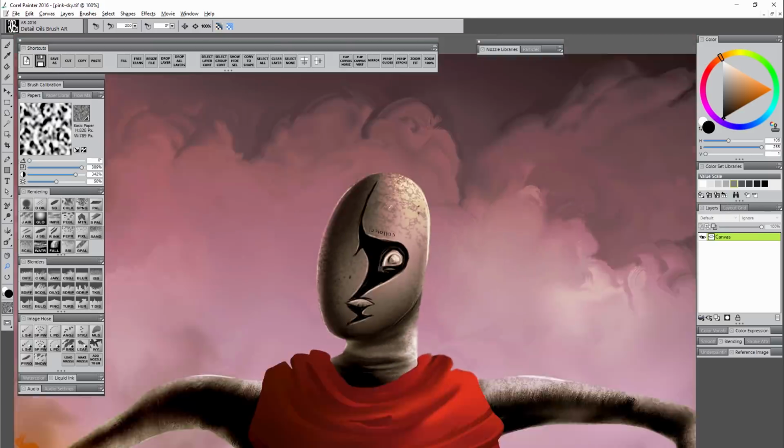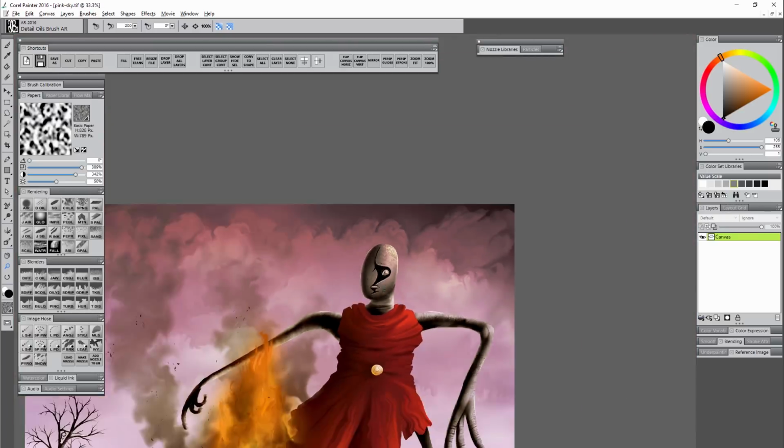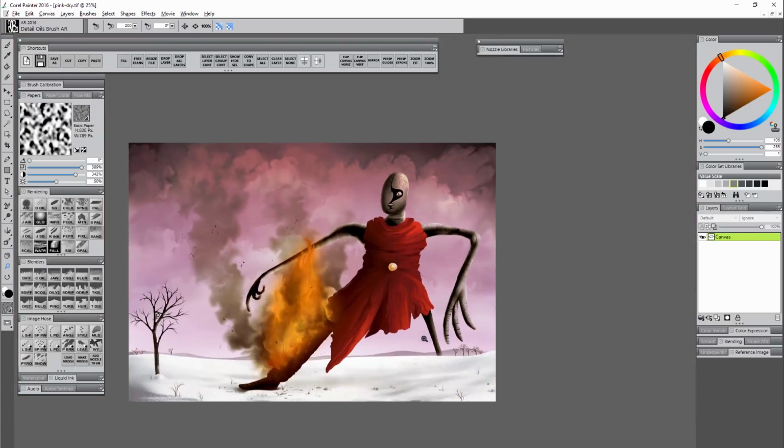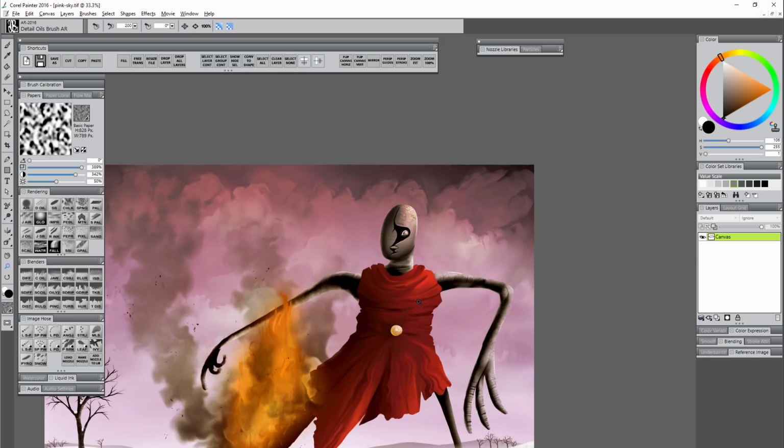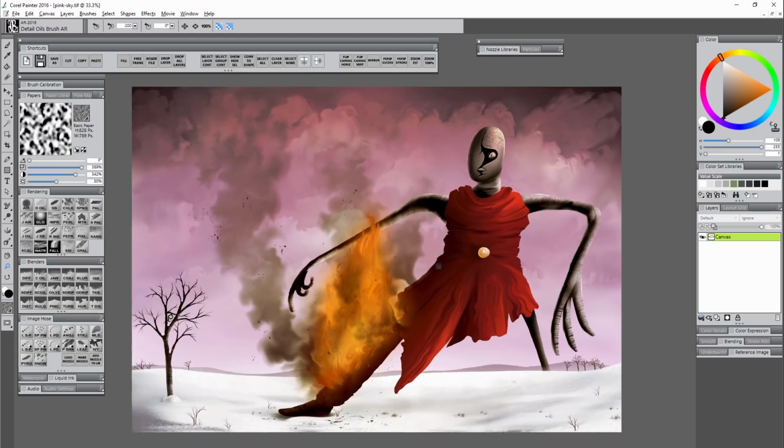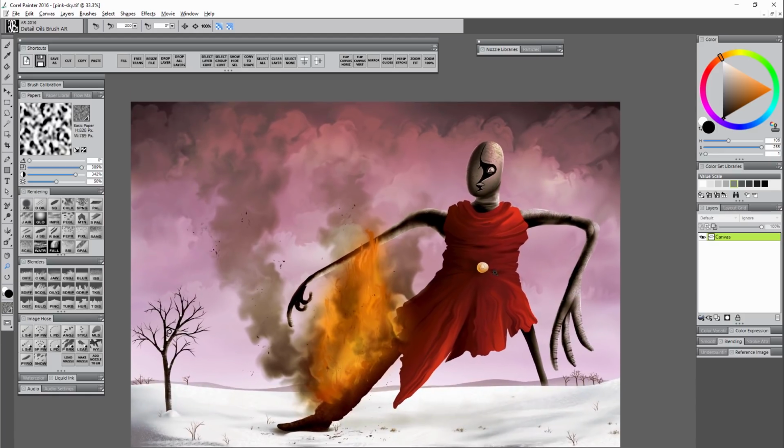But then when you go to print this out, or you view it from far away, suddenly all of that detail is lost. That serial number that I wrote on the robot looks more like a weird eyebrow now, and that little mark that I made on the metal texture doesn't even show up. So you want to look at things close and you want to look at things far away, but overall you want to weight your judgment towards how it looks far away, because most of the time that's where people are going to be viewing it.